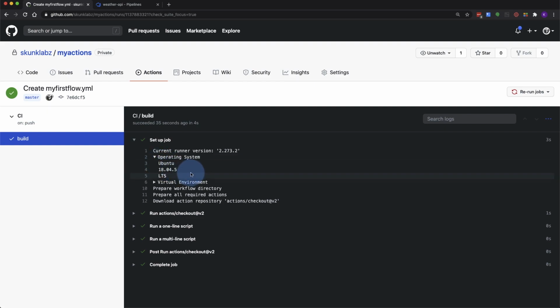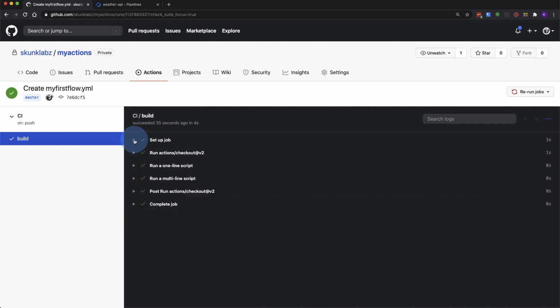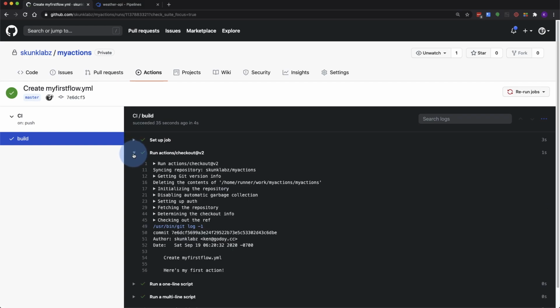It said it used 18.04.5, which is LTS, long-term support, virtual environment. Okay. Let's collapse that. Let's expand this one. This should be the checkout step. So it's checking out the same repo that this lives in to that VM.